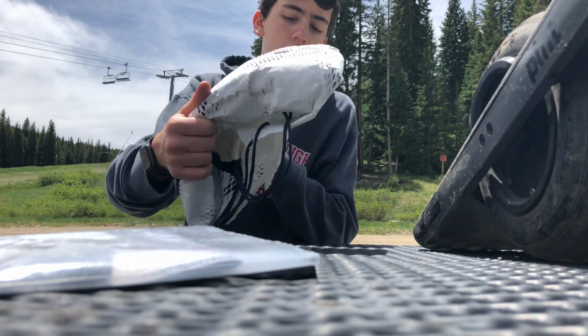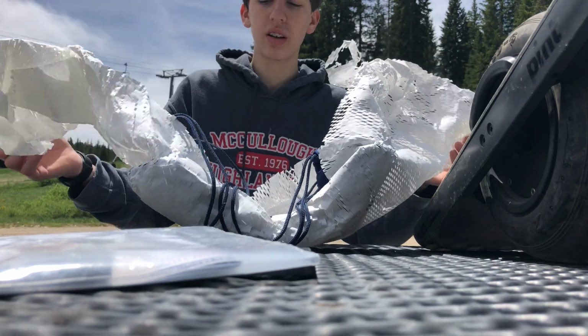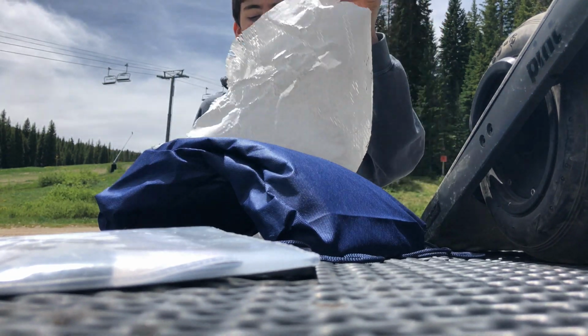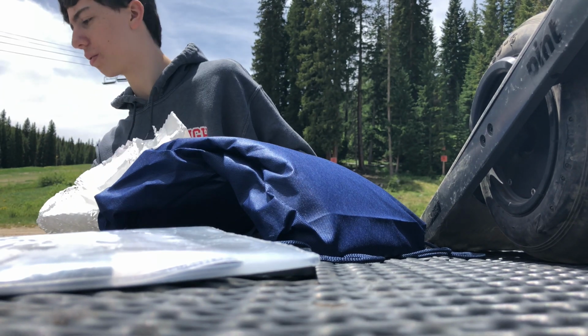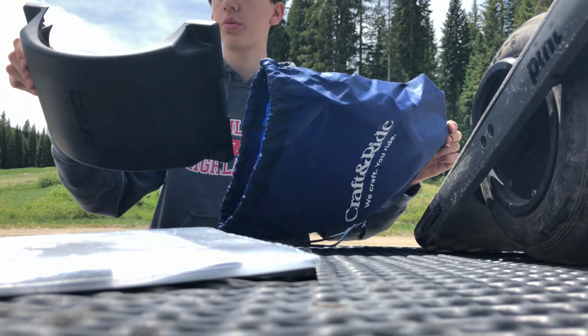So let's take this off. It's some really nice paper. You're greeted with, oh, this is nice, a drawstring bag that says Craft&Ride. So along with a box and a fender, you also get a nice drawstring bag, which is really nice. Let's open our new drawstring bag. Let's pull this out.